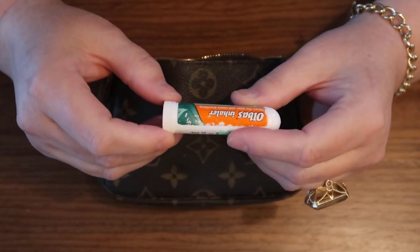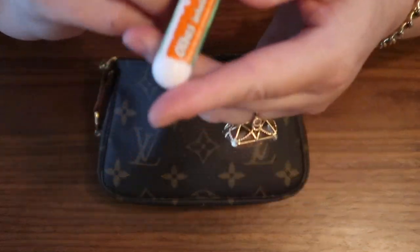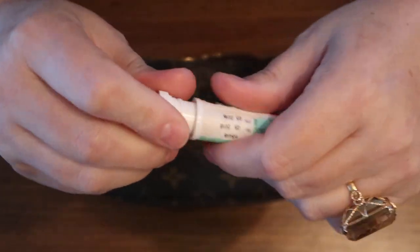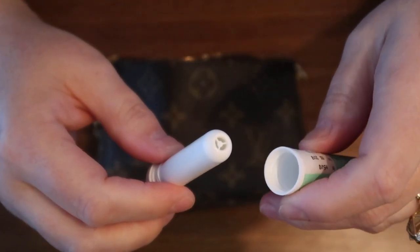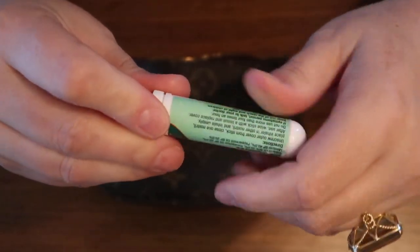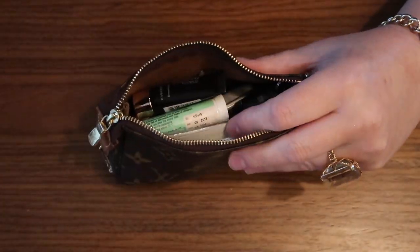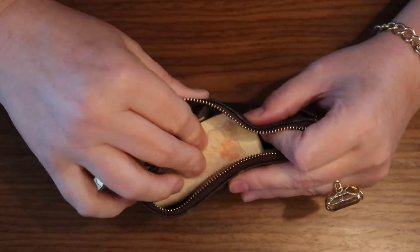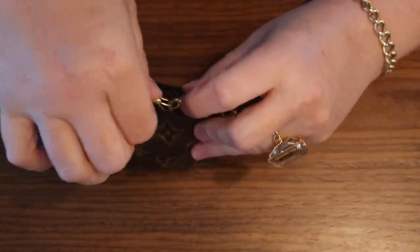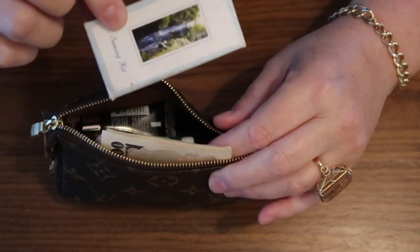Also this little guy — these are really popular in Asia. This one is actually from Germany, I think, or maybe not since it's in English. It's an inhaler, really popular in Thailand. If you're congested it's got menthol or camphor or something, and you just inhale through your nose and it feels good, cleans things up. So I'll put that in there. Maybe it's getting a bit too stuffed — once I put the cash in it might feel too stuffed. Yeah, that's a bit too much. I'm going to get rid of that sewing kit — I'm never going to use it, let's face it. Okay, the cash is in there. Much better.